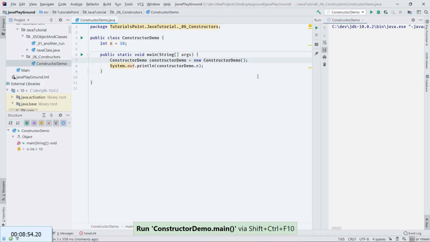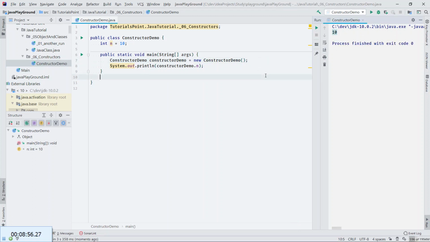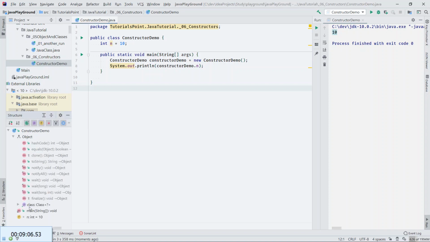Right, and we see we have 10. Okay, so that is the implicit constructor. I don't know why it doesn't show it in here, but I believe it should be visible. Maybe Java creates it at the compile stage. Who knows?